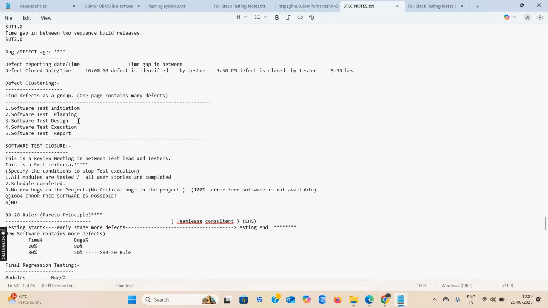So what is a test scenario? A test scenario is an activity or functionality to be tested in the application. Okay, what to be tested? That is called a test scenario. So next, test case. What is a test case? Test cases are conditions to be applied while testing a scenario. Okay, how to test? So one test scenario contains multiple test cases.